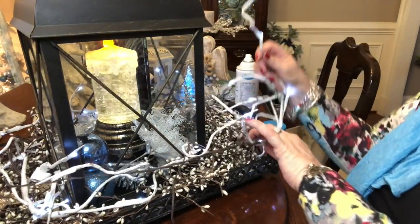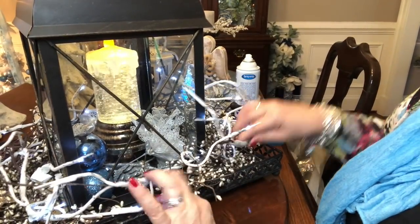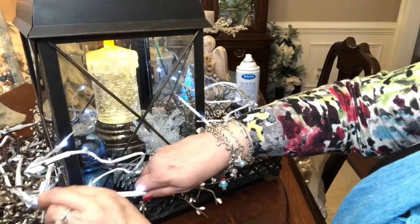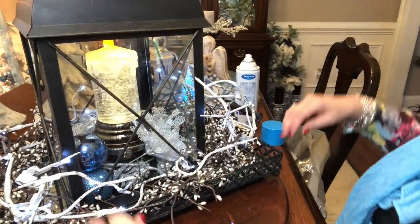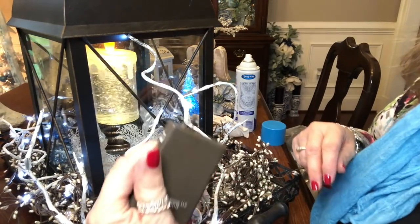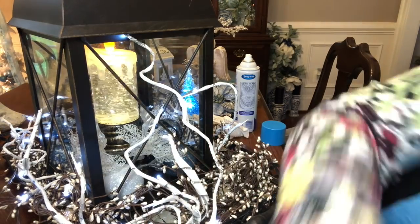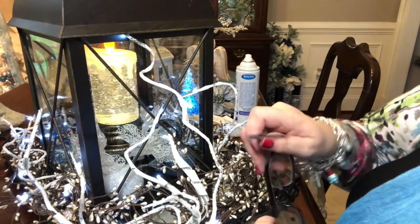And look at that, they fit. I think I've done this before. They fit all the way around. The brown cord goes underneath. And I just snug the battery pack. This battery pack does have, I do have my glasses, I think it has a timer.